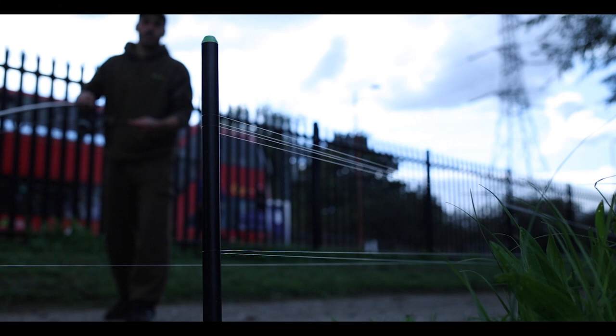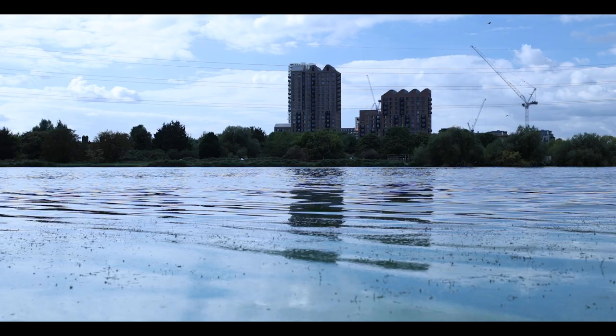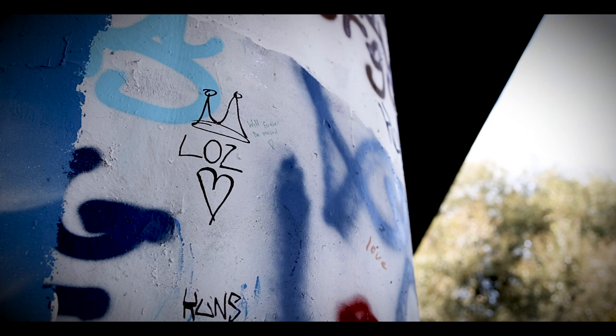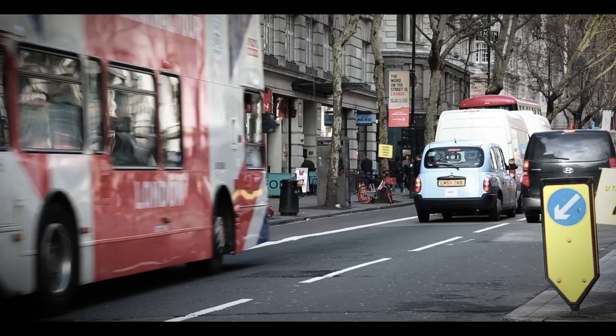It is in complete contrast to the first big pit we were fishing. It's public to a certain time. It's extremely urban. There's a lot going on. You're basically in London, so all senses are up because everything's going on around you. You've got high-rise buildings, Canary Wharf over there, buses going past watching you do your distance sticks and casting. The last thing you want to do is stuff a cast in the margins because you've got 30 people on a bus watching you. They'll be laughing as they go past.